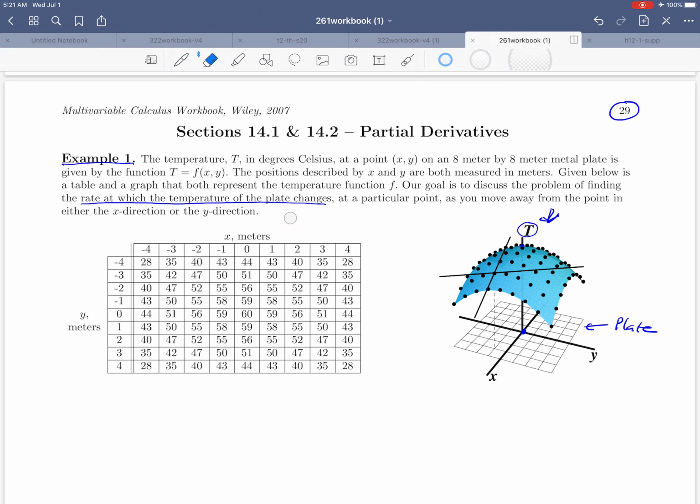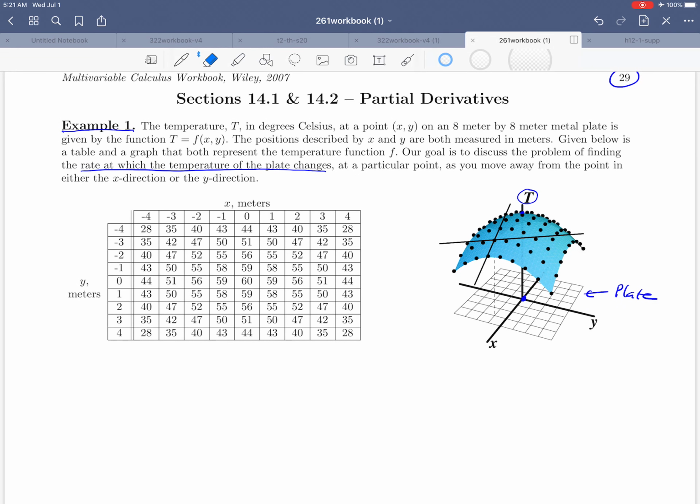All of that said, let's get started thinking about the problem of rates of change of temperature. First thing we need to do is to talk about notation. How do we write down the rate of change of temperature? Well, there's some special notation for that. If you haven't seen this before, this might look a little unusual at first. Suppose that we wanted to measure the rate at which the temperature changes in the x direction. The way that we write that down is this. In words, we would read this as partial T, partial x.